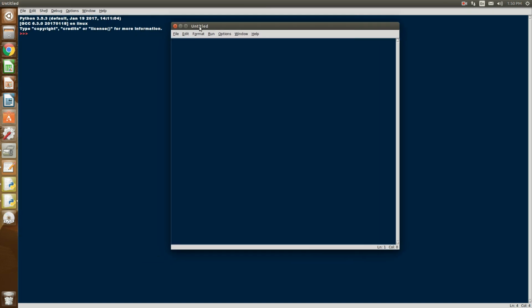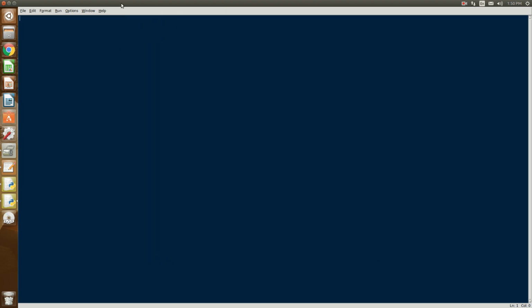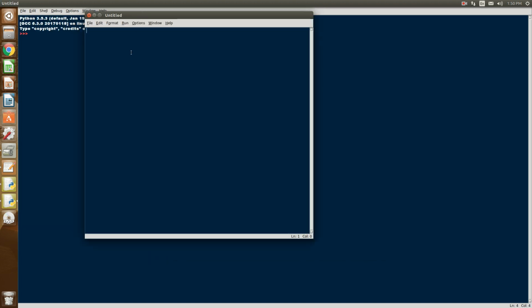So the first thing is, what is a variable? A variable is a location in memory that we can use to refer to a certain value, and we can assign a name to that. So for instance, say you wanted to have a variable to hold the word hello.